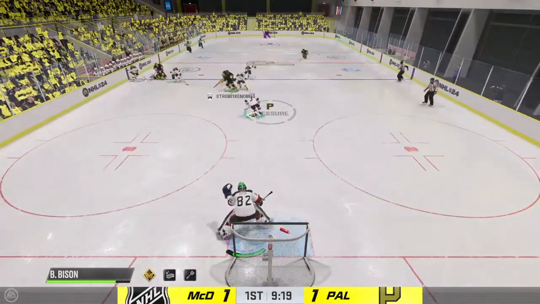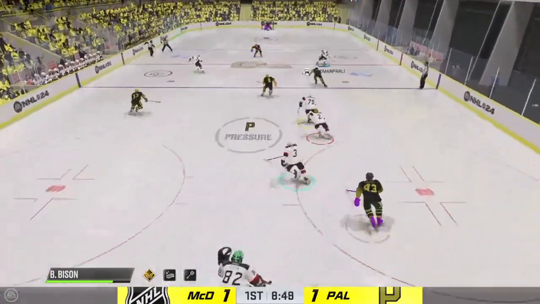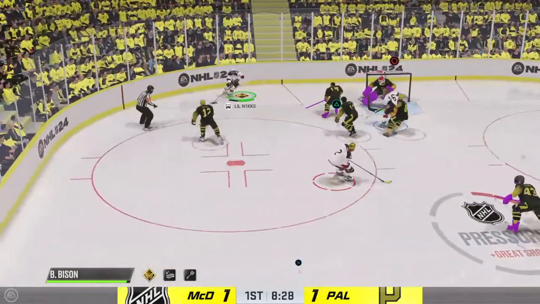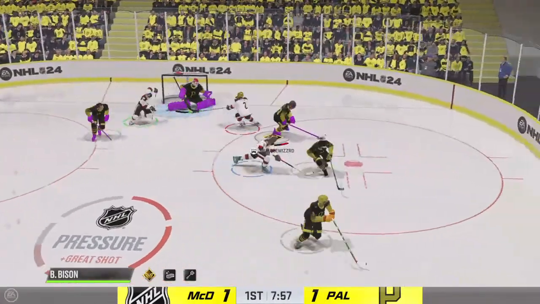Moved up ahead after a nice pass from the right wing. Castro's going to play it to the corner. Here we go, 2-on-1. Sends it across. Shoots the goal. Wow, what a save. Here in the corner, he grabs the puck. Great save from in tight.